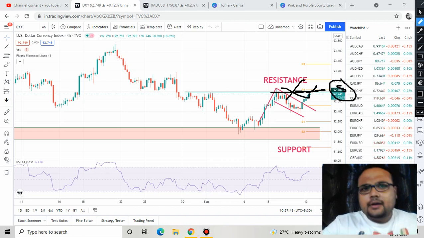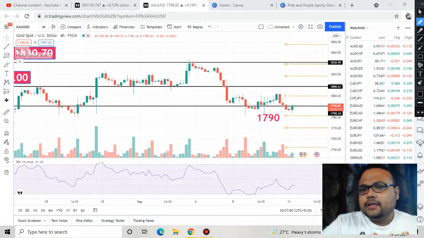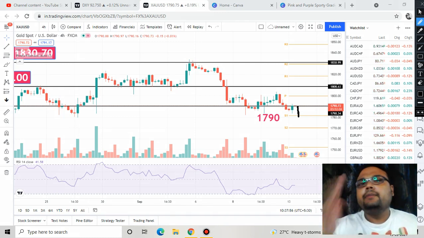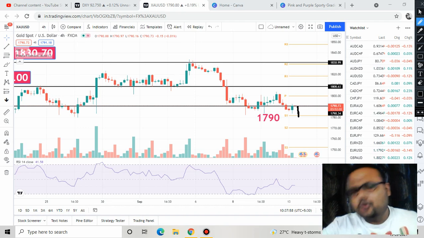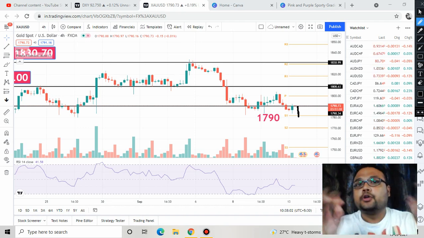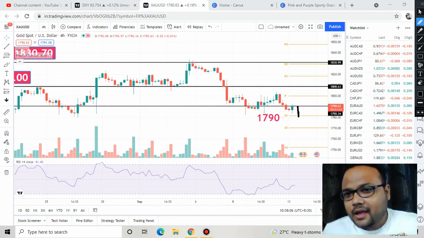And then obviously you'll see some selling on the chart of gold. Then you can short the market, because if dollar breaks the resistance and starts going up, definitely there will be selling on the chart of gold, and then you can go for sale. But till then, wait for the perfect opportunity. Just keep your eyes on the chart of US dollar. That's it. So this is it.